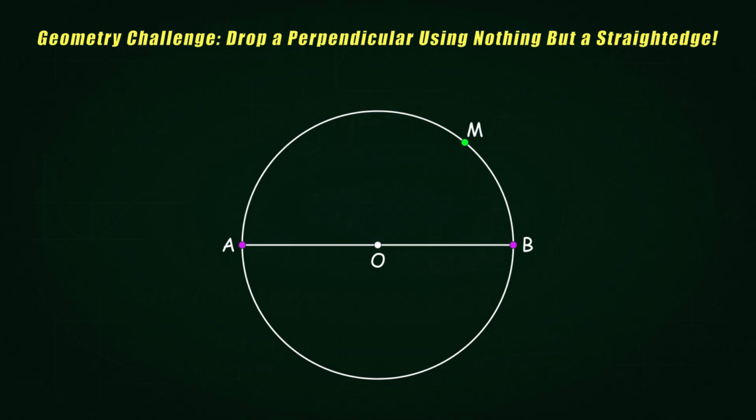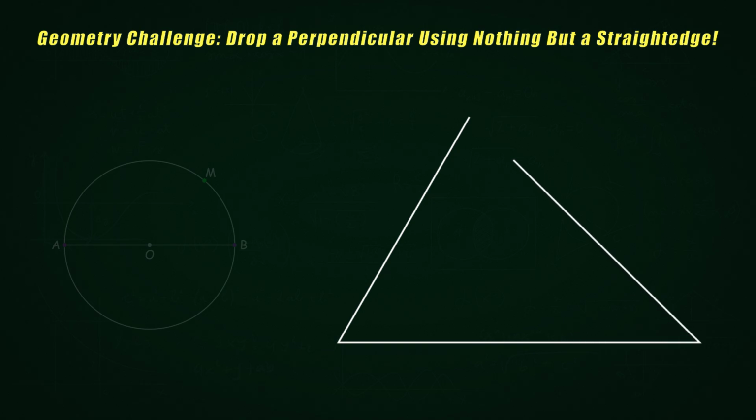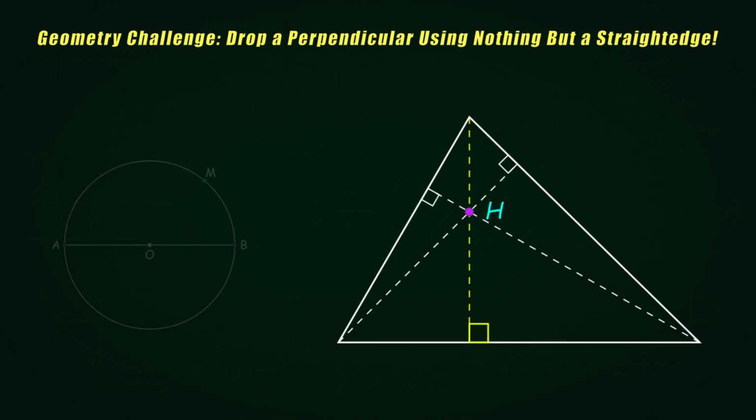To do this, we need to use a key property of triangles. We know that the three altitudes of a triangle always intersect at a single point, which is called the orthocenter. In fact, two altitudes are enough to fix that point. This means if you connect the remaining vertex to the orthocenter, that line is guaranteed to be perpendicular to the opposite side. If you're interested in why this works, feel free to take half a minute to check out the proof here. With that cleared up, let's head back to our challenge.